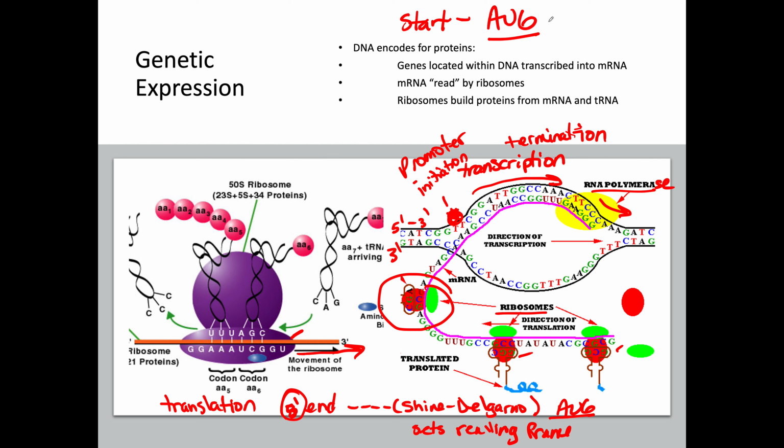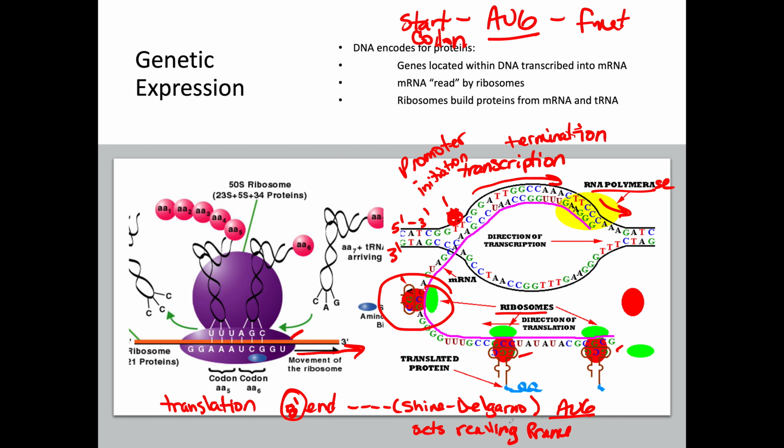Now, AUG as a start codon also encodes for what's called fMet. fMet is formyl methionine, and that is the methionine that is used in bacterial proteins. Methionine is an amino acid. This is a specific amino acid called formyl methionine. It is unique to bacteria, but it's still methionine. That methionine may be processed off later, so not every single protein in bacteria has methionine as its first amino acid. It may get broken off, but it is the very first amino acid that is brought in to the ribosome to begin the elongation process.